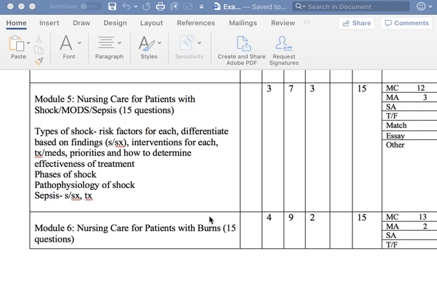So how do I know that the patient has progressed to MODS? How would I know? 2 or more organ systems fail. Yep. What would I be assessing for to determine that? Lungs would be a good one, but the only way we would know lungs is if they have difficulty breathing, aren't breathing on their own, their sats are dropping, or they have decreased lung sounds. But what other ones? BUN and creatinine and urine output are going to look at our kidneys.